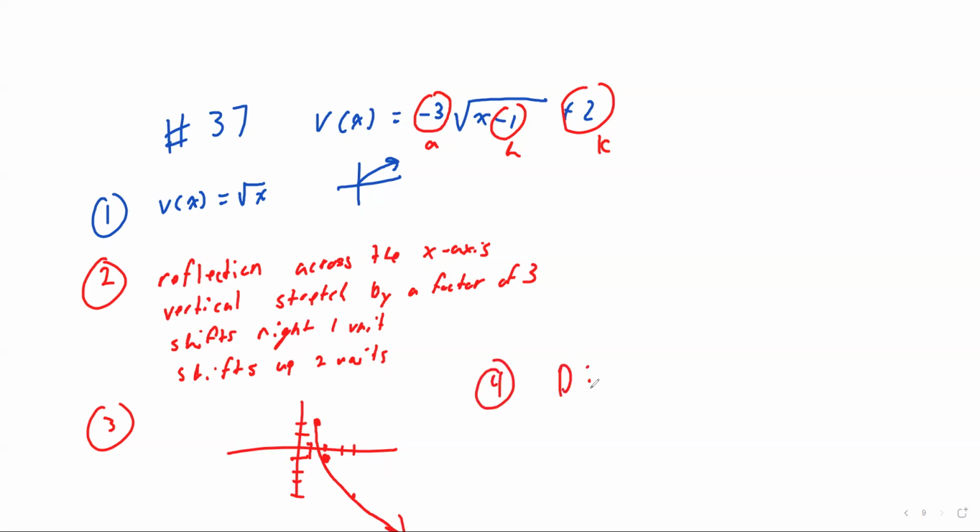All right. So the domain again is going to be the x, so left to right. So the farthest it goes is 1, but it's included up to infinity. And then the range is bottom to top. So bottom wise, I have negative infinity, but my top stops at 2 and is included in the set.